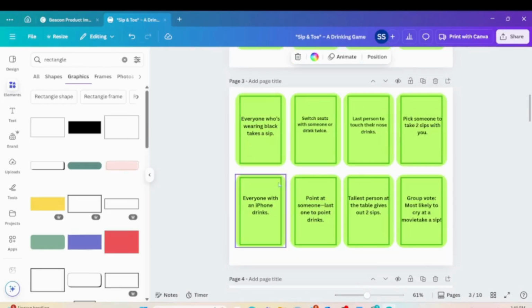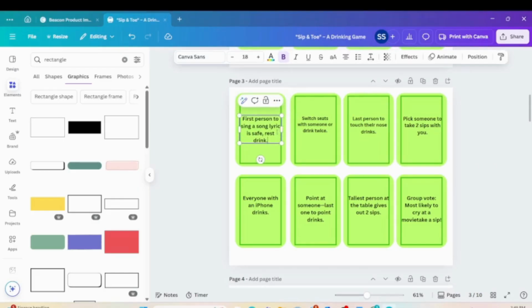So once you have your page duplicated, remember all the words are going to be a duplicate of just what you previously did. So you're going to copy and you're going to paste your new set of cards, which are new wordings, into the frames of this particular page. And you're going to repeat this.